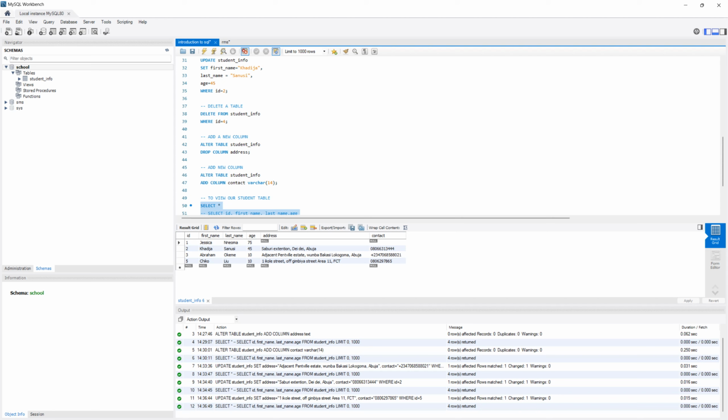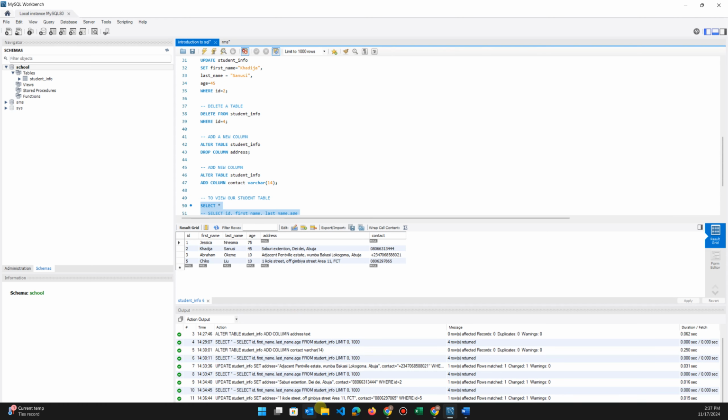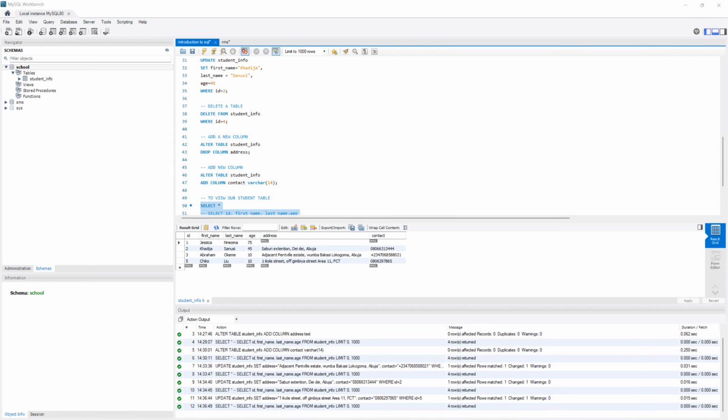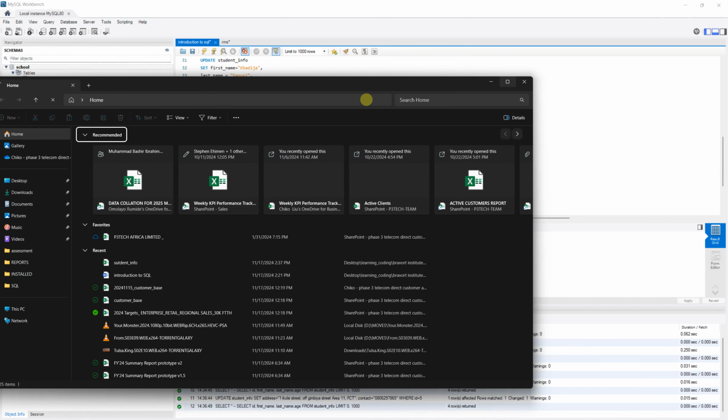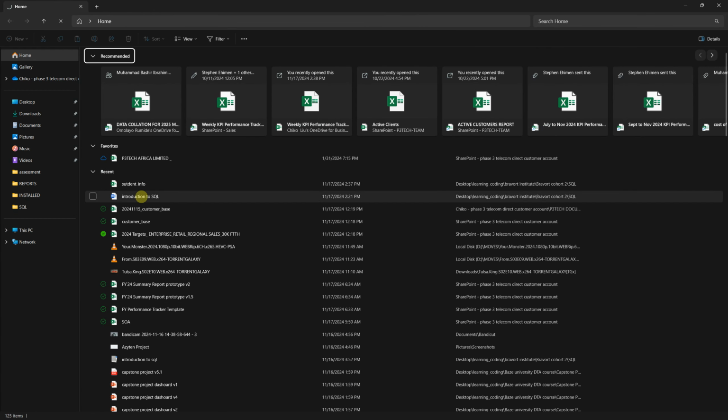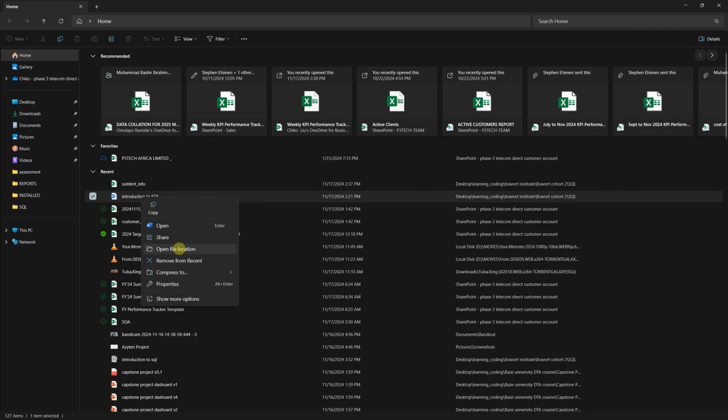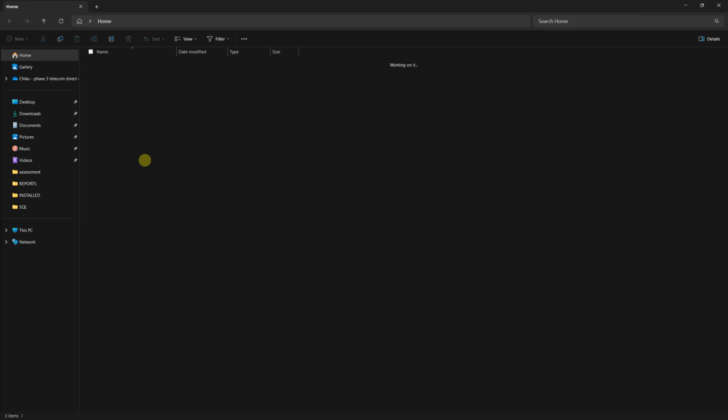And once I go to my local directory where I saved this file, sorry, hold on, I think I saved it in this particular place. I'll just right click here, still loading, go to open file location.